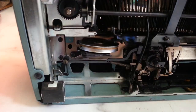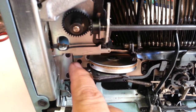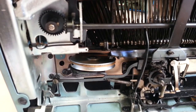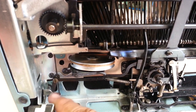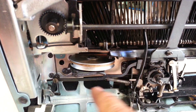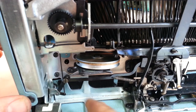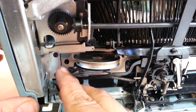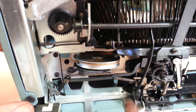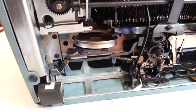You can still wiggle it and see that the link right here is moving. So what's sticking is either this pivot right here, or that pivot right there, or where it rubs through here — it's binding. Something is binding this and it doesn't want to move very freely. It's not here and back up; it's got to be one of these pieces, so let's just put some lacquer thinner on these pivots.